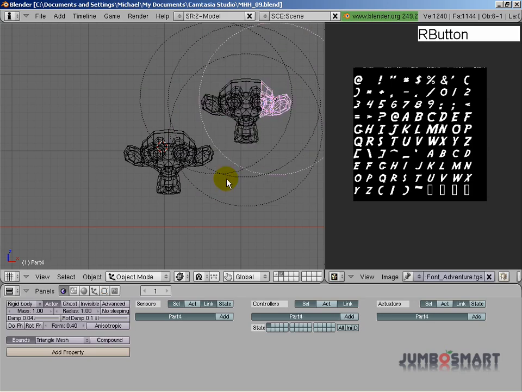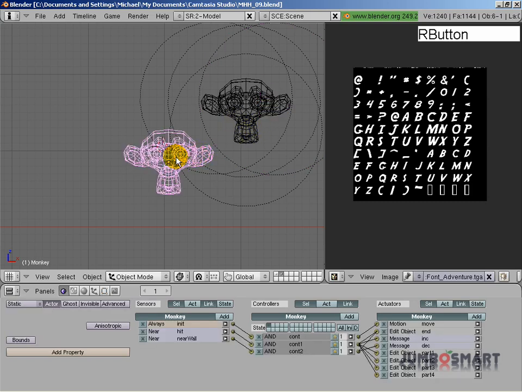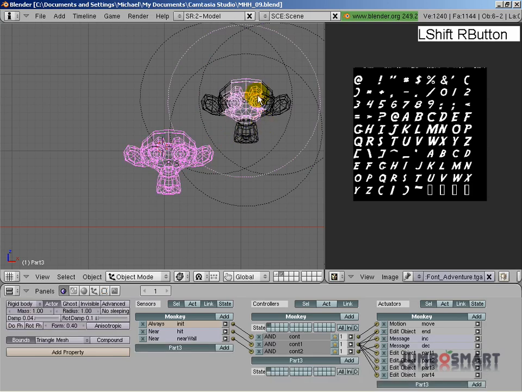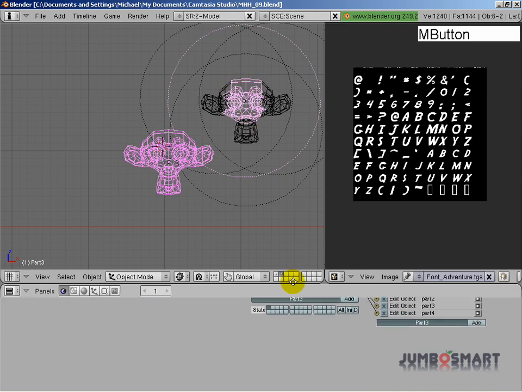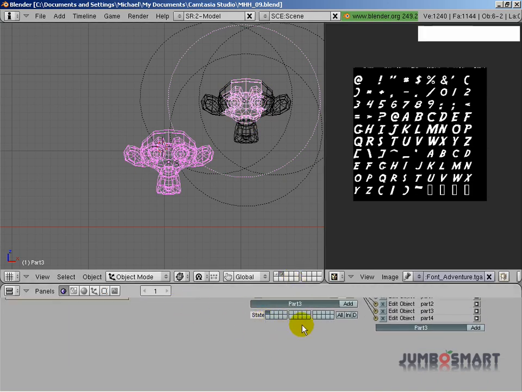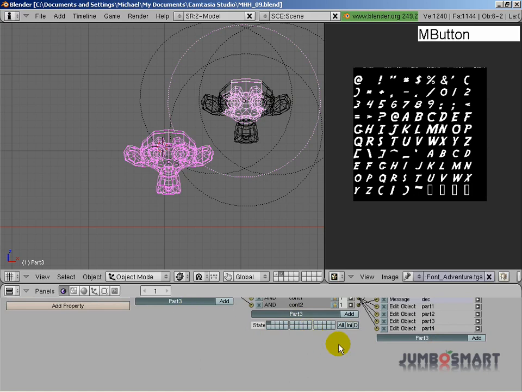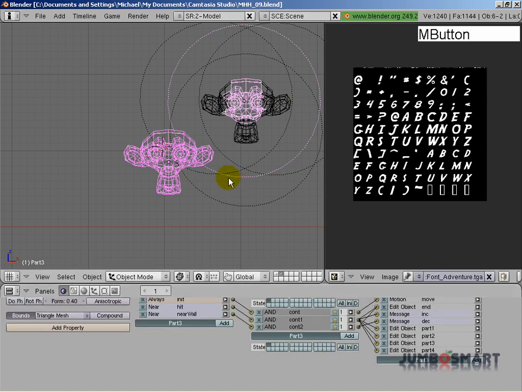That happened very fast. So what did you copy logic bricks from? Well, basically you select an object, then you select another object. The active object, whatever is or is not in its logic panels, is basically what the other object will match. So if my other object has logic bricks while the active object does not, it's going to delete all the logic bricks assigned to my other object.